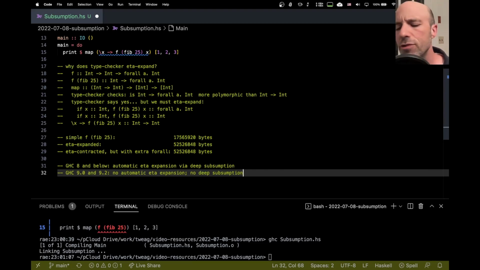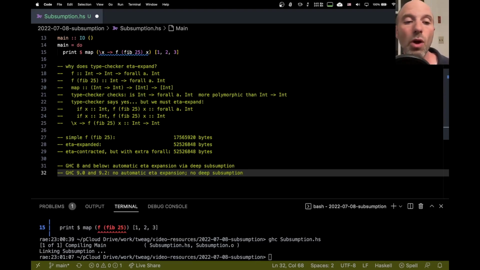But all those authors have to do is just add a little eta expansion and then everything is okay, right? Every time something breaks because we lost this deep subsumption, you can always fix it by doing just a little eta expansion. I said always, it's not quite always, it's just 99% of the time. So we said, that's probably reasonable. Turns out that it's not.